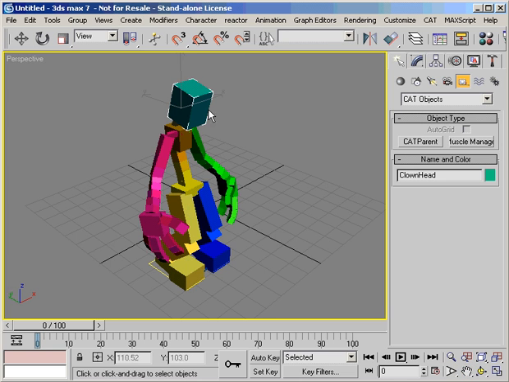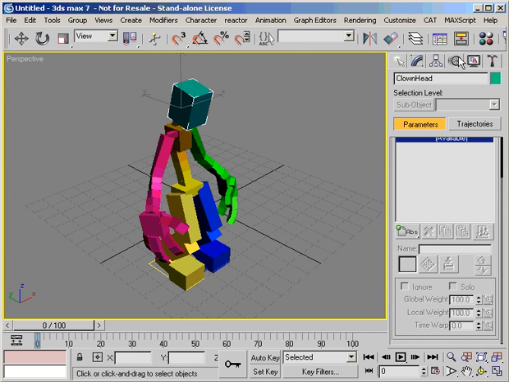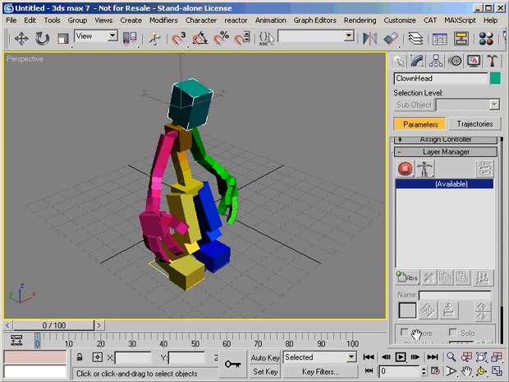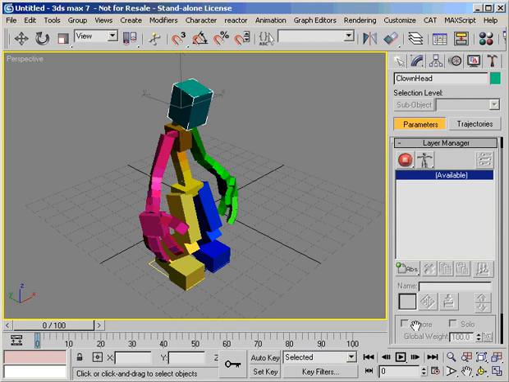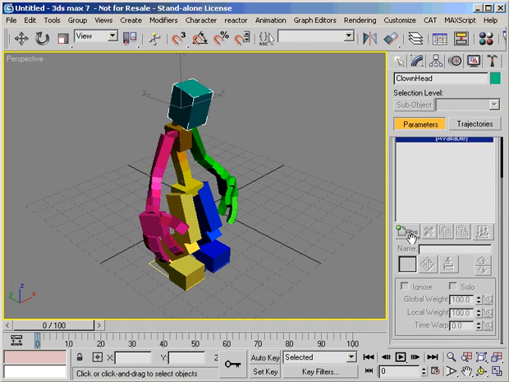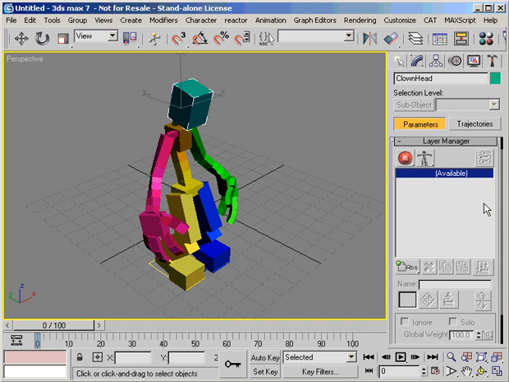Now if we select any bone on the CAT rig and go to the Motion panel, we can see our Layer Manager user interface. The Layer Manager is the core to managing all the different layers that are created on your character as you animate using CAT. Currently all the buttons are disabled, and that is because we have no layers on our character. Our character is currently in what we call Setup Pose, and Setup Pose is a non-animatable pose that the character can always return to when you need to edit things like skin weights.